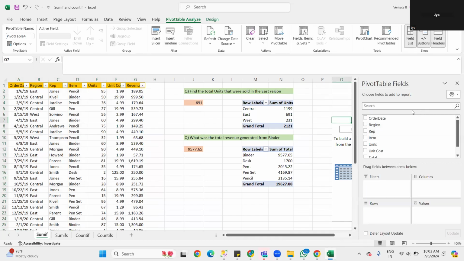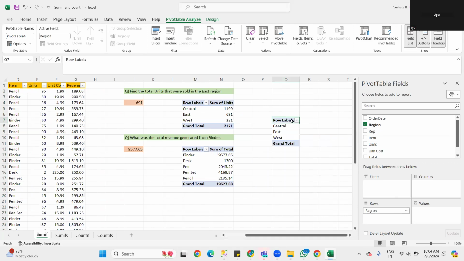It will show this option. So now we want to create row labels and sum of units. Row label I am taking as this value. What is this value? Region, right? Those values belong to region related field values. So for rows we have to give that region column. Very clear, right?